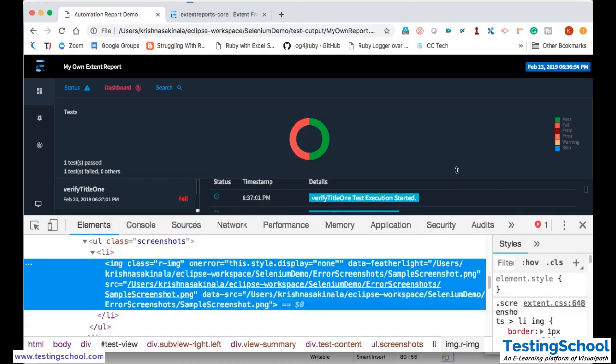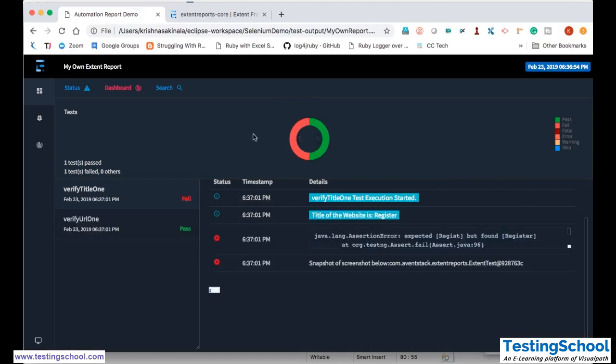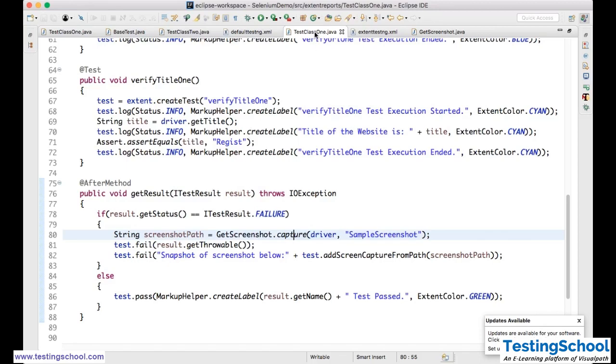But when you send this file to anybody, then it will break. They cannot see that screenshot. The reason is it is in my local machine. So for that, the option is available with the Pro version, and if you want to achieve this one, you need to send the screenshot also. You need to write some more logic. But that is a catch. You need to understand that when you send this file to somebody, they cannot see the screenshot.